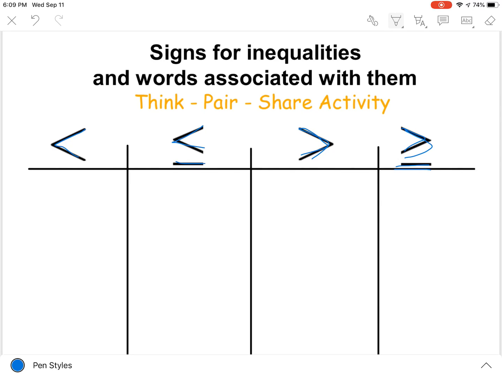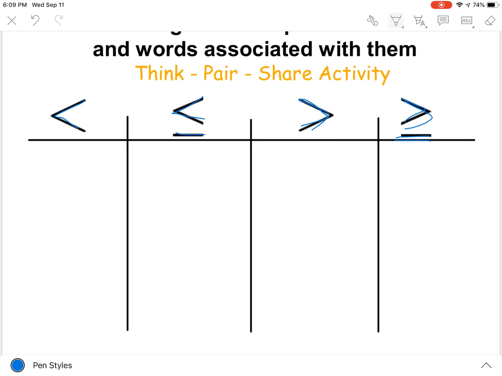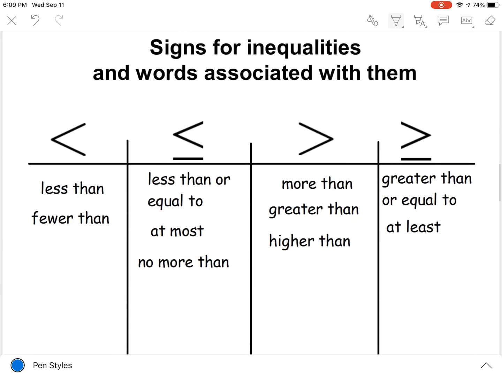What's another way you could say that your grade has to be greater than or equal to an 80% to get a B, right? What's another way you could phrase that? So here are some examples, right? For example, if we wanted to say more than, that's the same as saying greater than. Or if we say that you have to have at least that many credits to graduate, then you can have greater than or equal to that number.